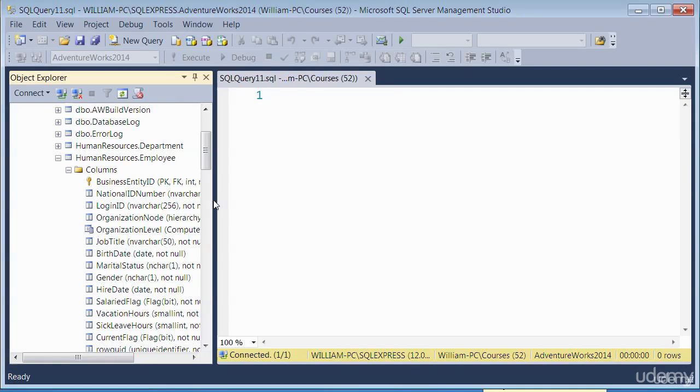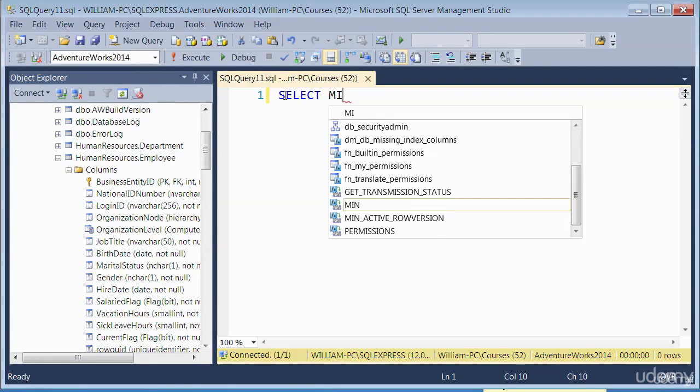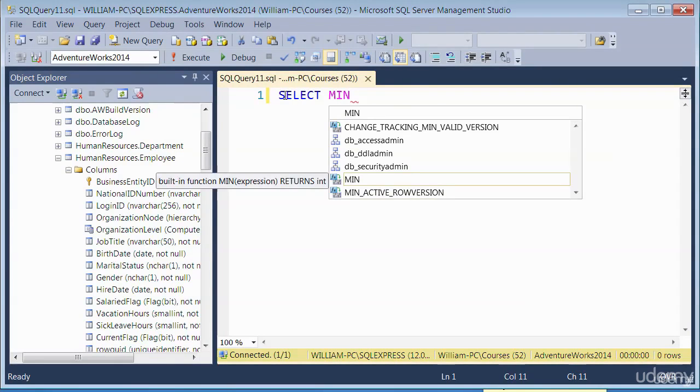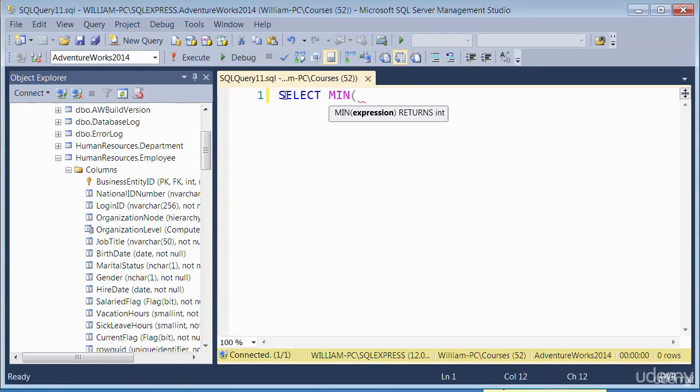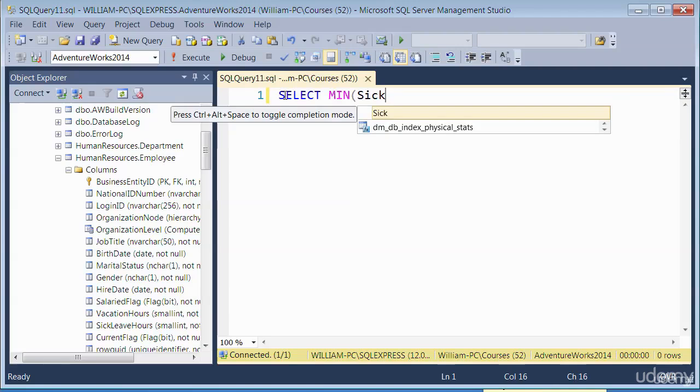We'll start with a select, followed by the keyword mean, and then in between the parentheses we specify the name of the column, which is sick leave hours.